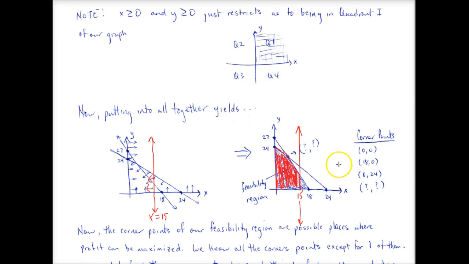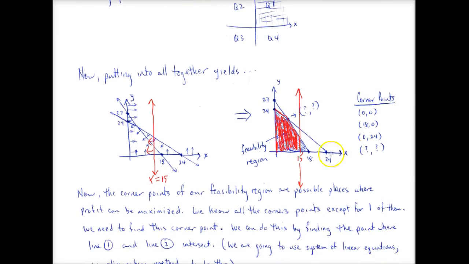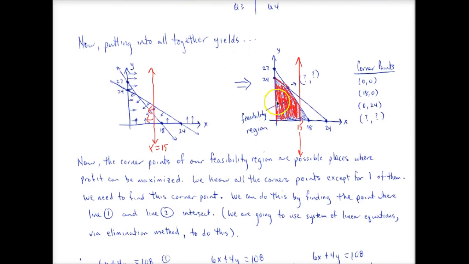And so now what we would have to do here is basically test our corner points. And if you notice here, this particular problem has 2 corner points. So if I draw this out like that, my feasibility region kind of looks like this. And so this point and this point are the unknowns, okay? And so if we were working on this, we have to figure out what all these points are.